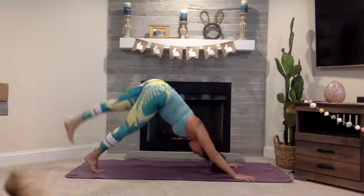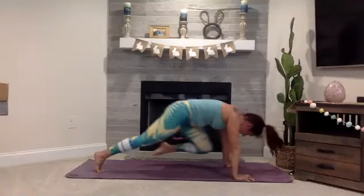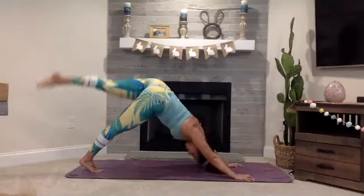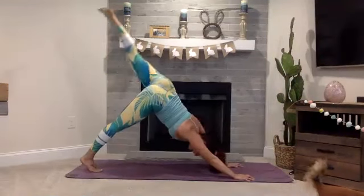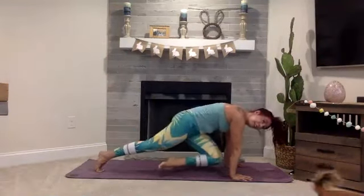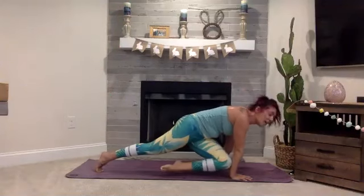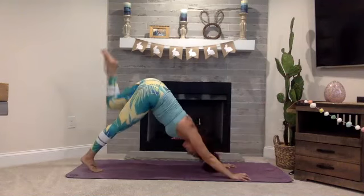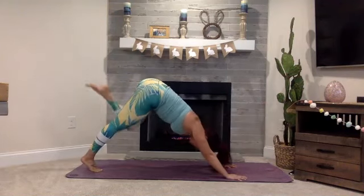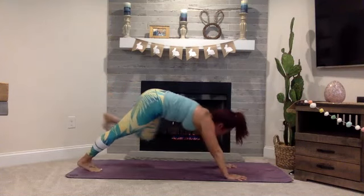Let's go, guys. Put in the work. High plank, left knee, left elbow. Kick it back. High plank, left knee, left wrist. Bring it in. Kick it back. High plank, left knee, right elbow. Kick it back. High plank, left knee, right wrist. Hold it. 5, 4, 3, 2. High or kick it back. Knee to nose, cheetah pose. Bring it, pull it in, and then drop it down.